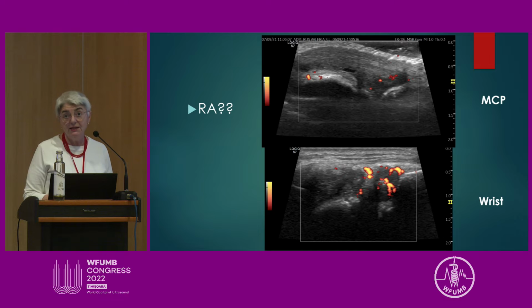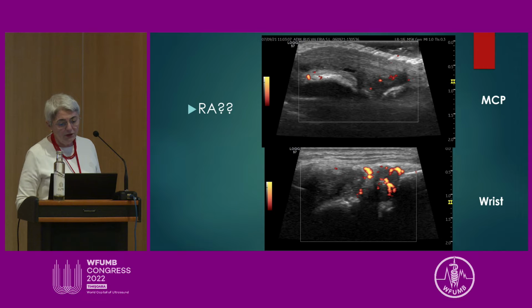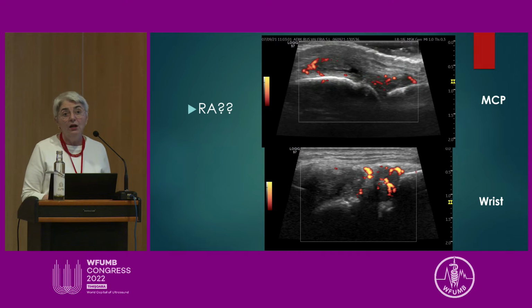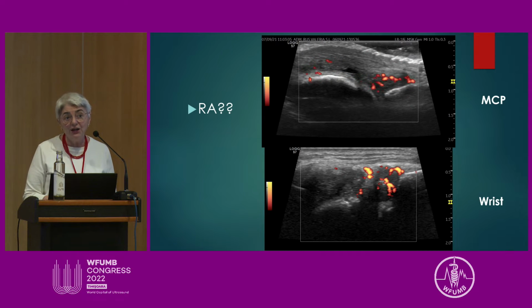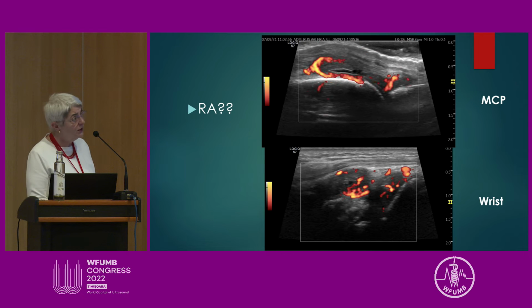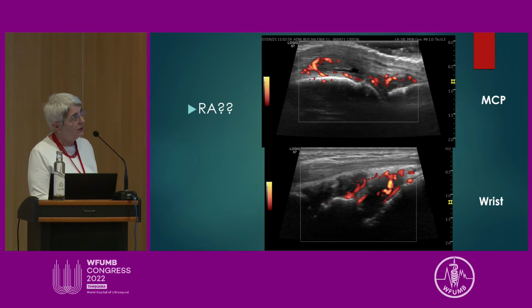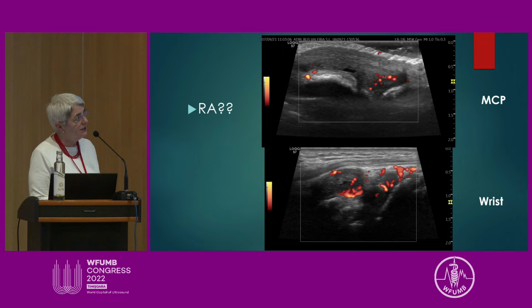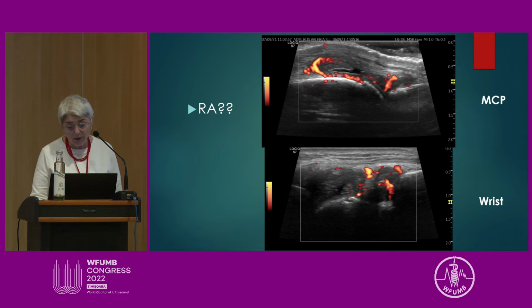But if you think that this is a real inflammatory process, a large joint part of rheumatoid arthritis, move the transducer to the special joints in which you know that the inflammatory process can appear. For example, look here at the MCP joint. A lot of proliferated synovia, a lot of Doppler color, this is a real arthritis, and it's a very active arthritis. And also at the wrist, you see the same proliferated synovia and hypervascularization, very, very active arthritis in the radiocarpal and in the intercarpal joint.